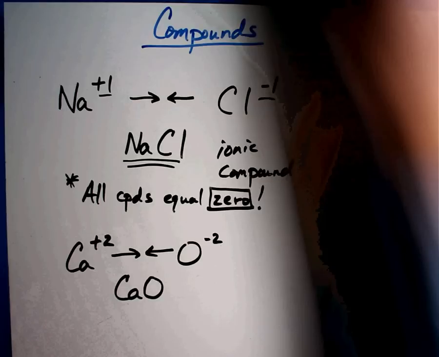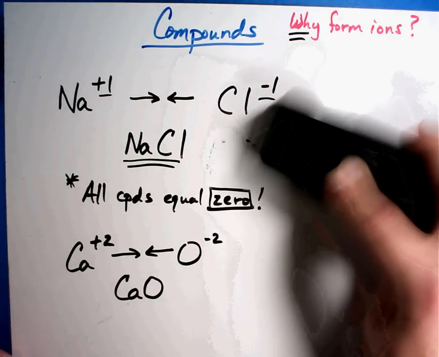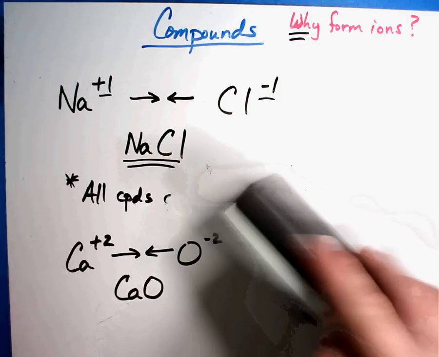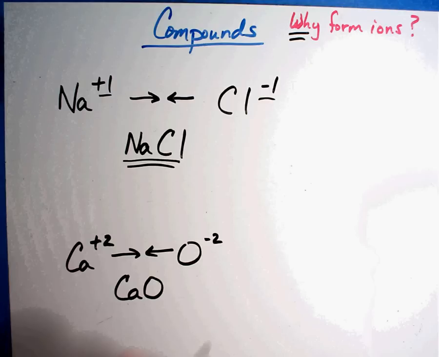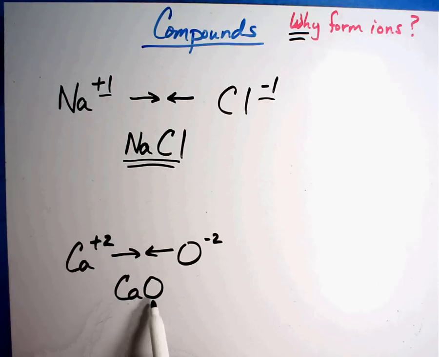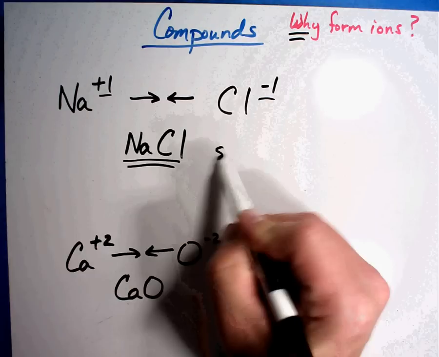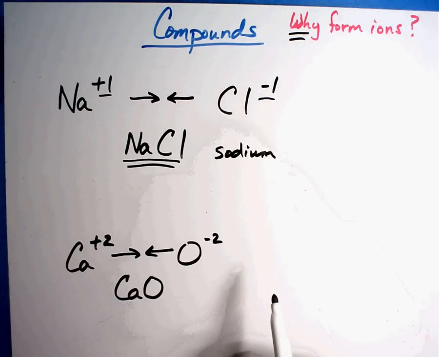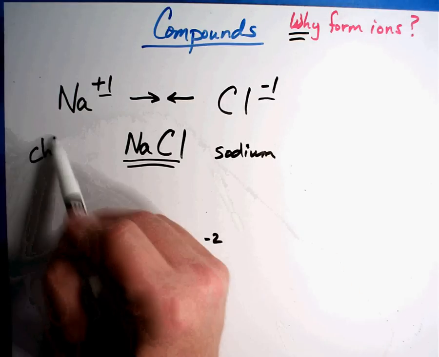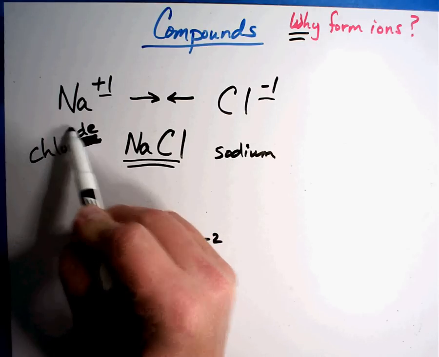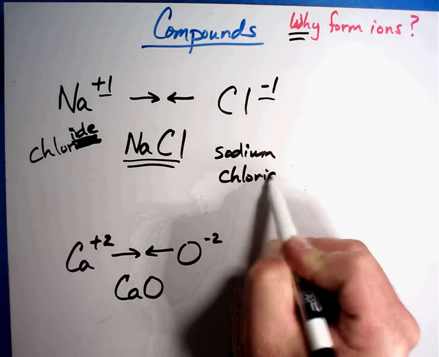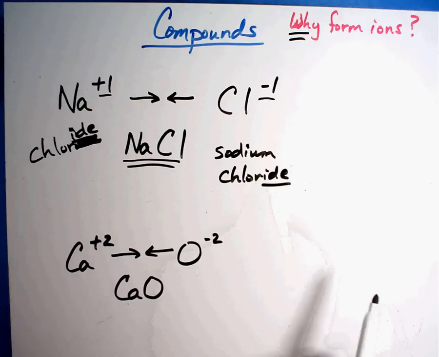Now that we've made a couple of them, let's talk about how they name them, because things have names, just like you have a name. And ladies, one of these days when they get married, their name's going to change. And so let's talk about how they name things. This isn't sodium chlorine, and this is not calcium oxygen. They have a name, and their name changes. Sodium is going to be the first name. One of these days, girls will get married, and their first name doesn't change, but their last name does. Chlorine, the ending changes and it becomes I-D-E. It becomes sodium chloride. So whenever you hear the ending "-ide," it means it's a compound.